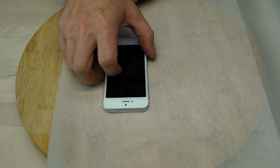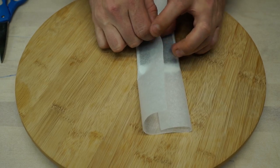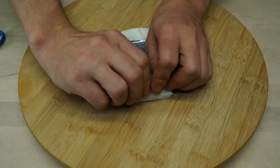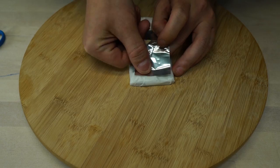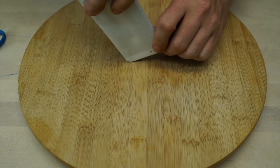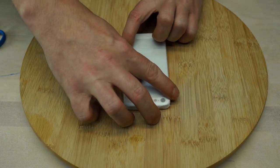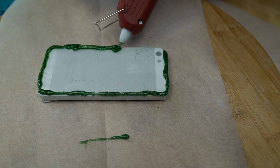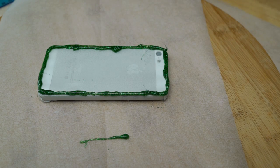Start off by placing your phone on some parchment paper and carefully wrap your phone completely. You'll want all sides to converge in front of the phone. Using parchment paper is important because it's coated with a silicone layer which allows you to easily peel hot glue from it once it's dry. Pull the paper as tightly as possible and tape it together covering the screen. You can even rub the corners on a hard surface to bring them closer into the phone. When you've got your gift-wrapped phone all set, flip it face down and trace the outer border using a thick line of hot glue. This will help establish our working area and keep things within the lines.